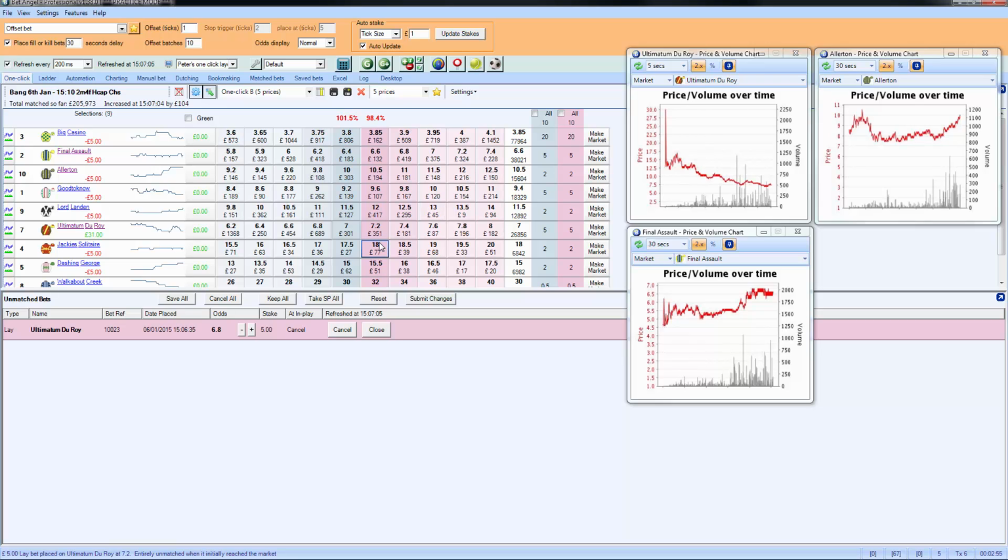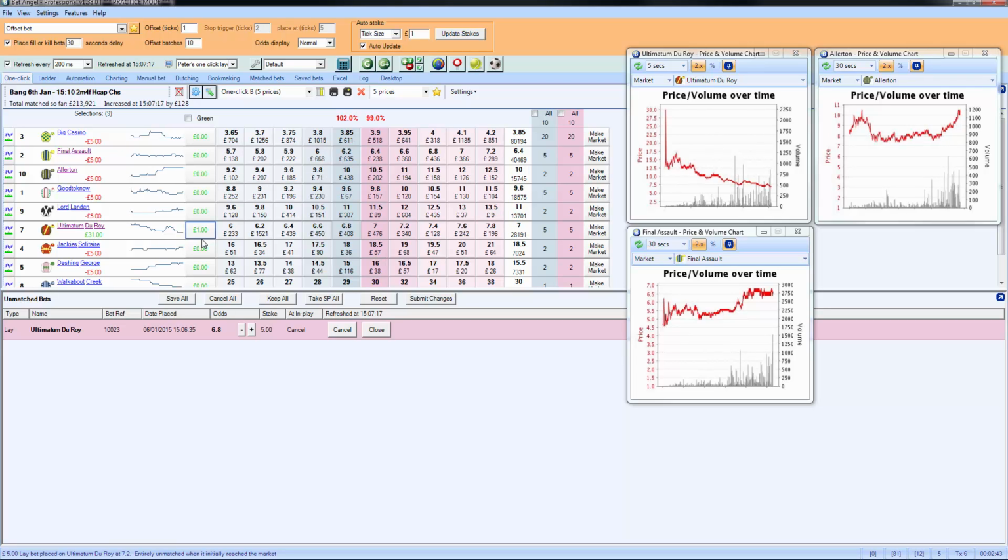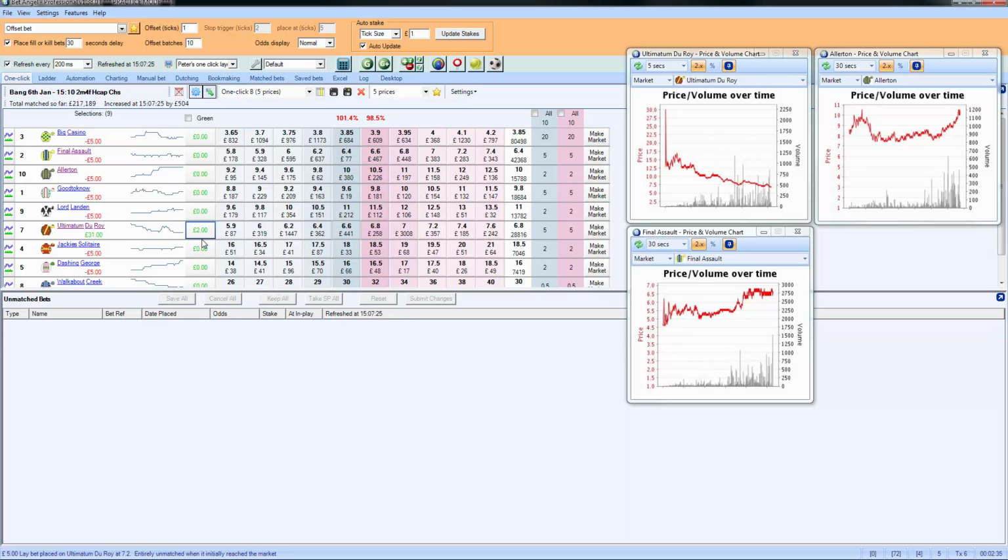So the first one's been taken, and our order has gone through, and we've made a profit. We're waiting for the second one to get taken at 6.8. And when that gets taken at 6.8, we'll have a £2 profit. But can you see how we've just used charts to elevate our knowledge of the market a little bit better, to squeeze out some of those biases that are occurring in the market and take advantage of that?